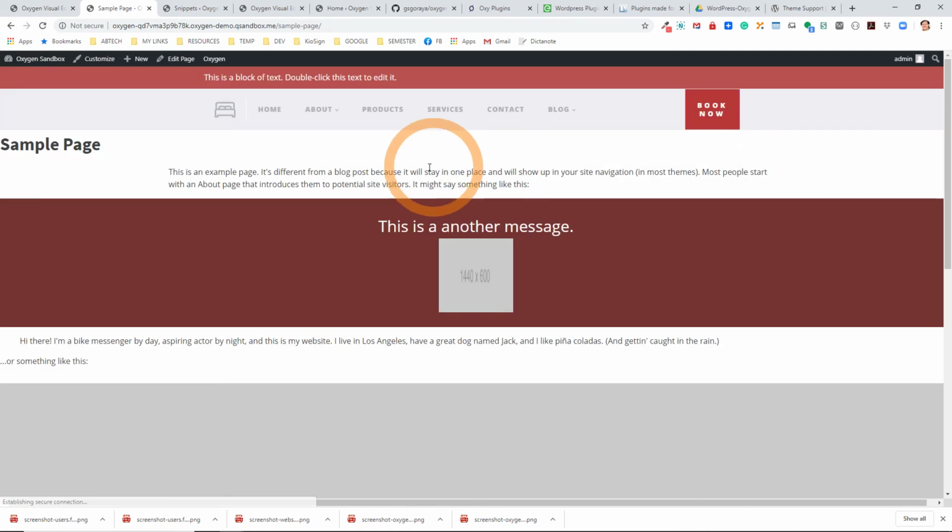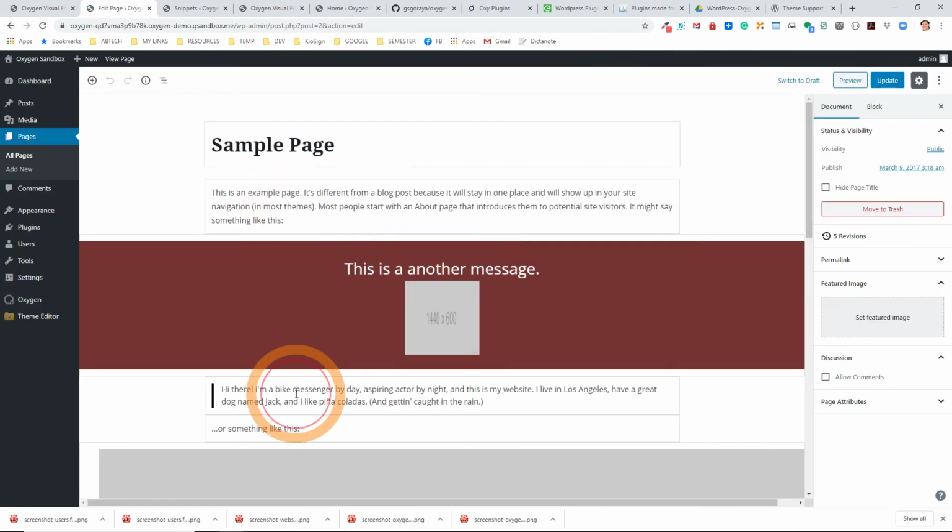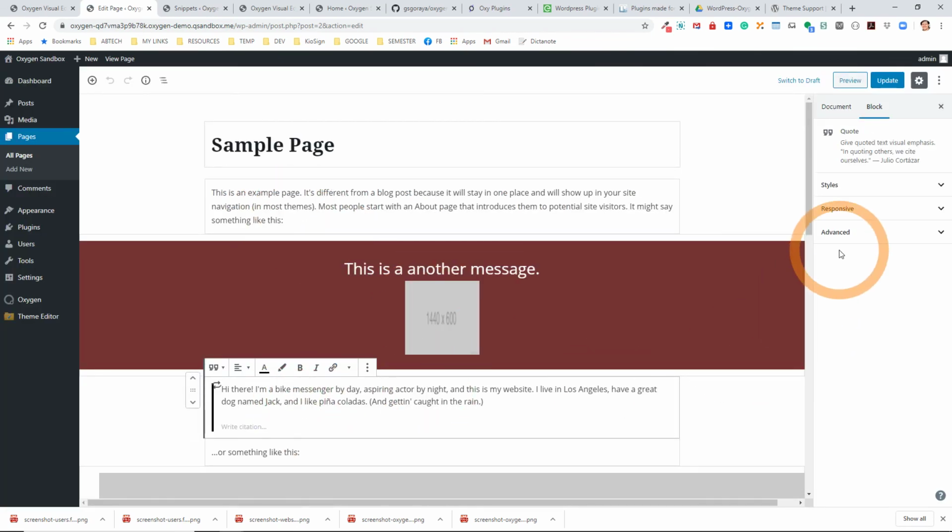So you can see this is kind of a problem if you're trying to do both Gutenberg and Oxygen on one page, and you're trying to get full width. So just be aware that there are some strategies that you have to kind of battle with. There's no perfect way to do this that I currently know, but if you have a better way, please do post a comment on this video about that.